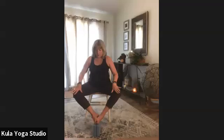Sitting towards the front of your chair, you can put the soles of your feet together like the hands praying. Your knees are wide. If this is too much for you, you can have your feet on the floor, although I find that a little bit more difficult. It's easier for me to put it on the block.